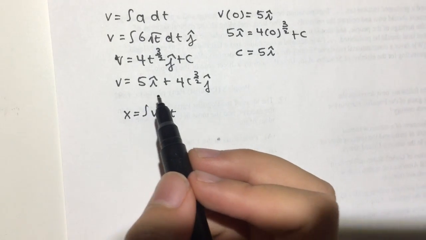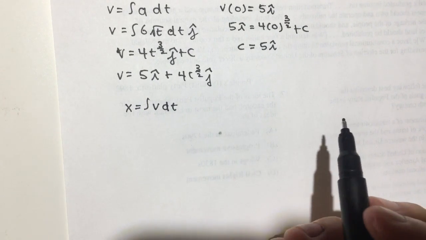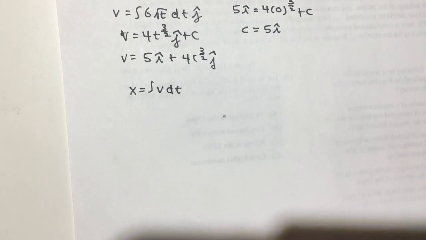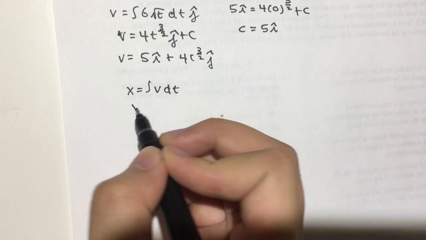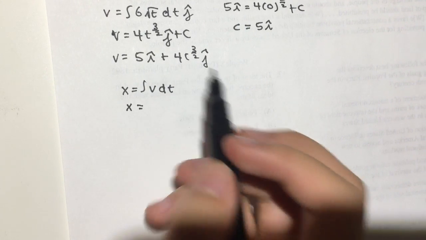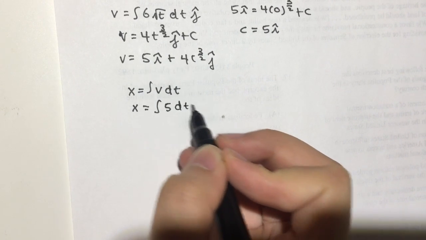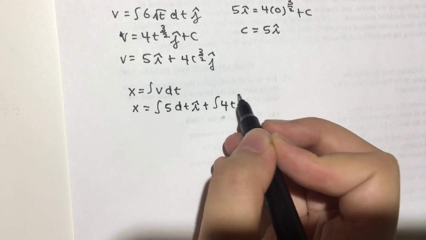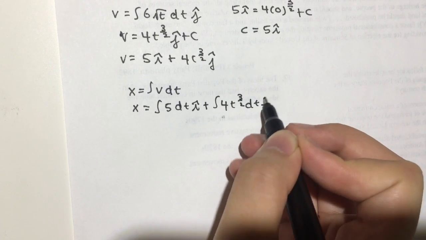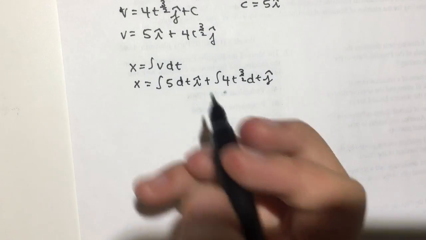Alright, so notice that now we have the velocity equation, which is in two components that we're going to have to integrate separately in order to get position. So position equals the integral of velocity. If we want to integrate this separately by components, we're going to take first the integral of the horizontal component and then the integral of the vertical component, which is going to look like this. You don't have to write them separately, but just for visual ease, I did.